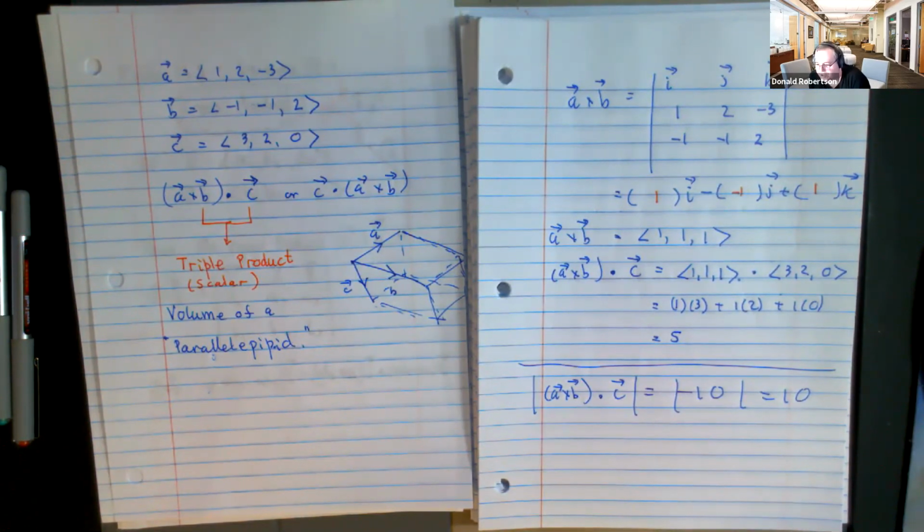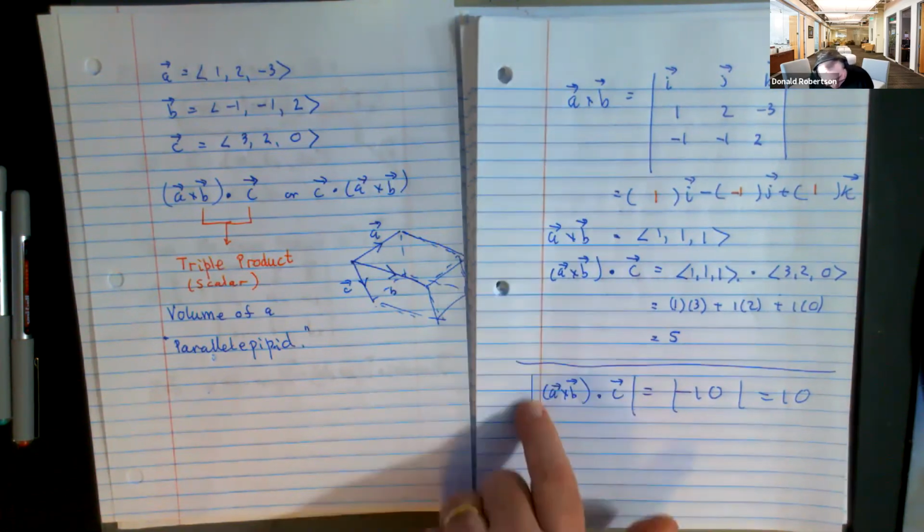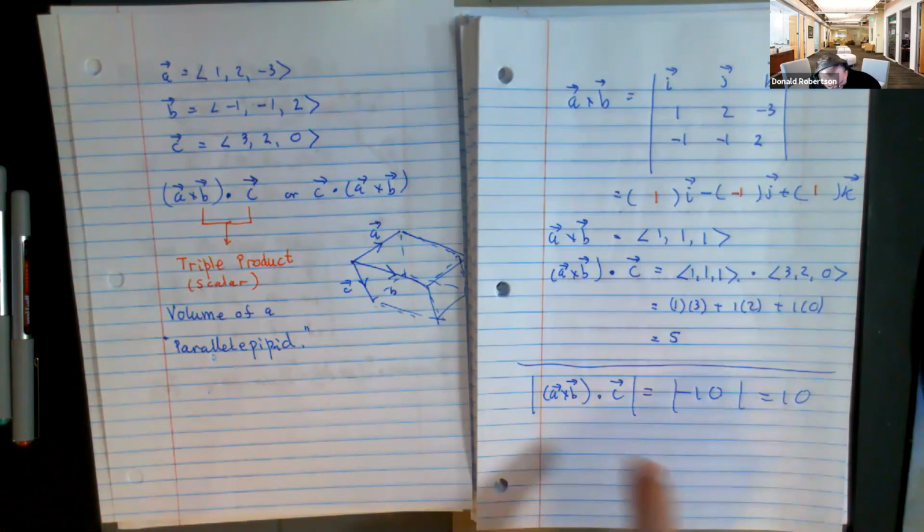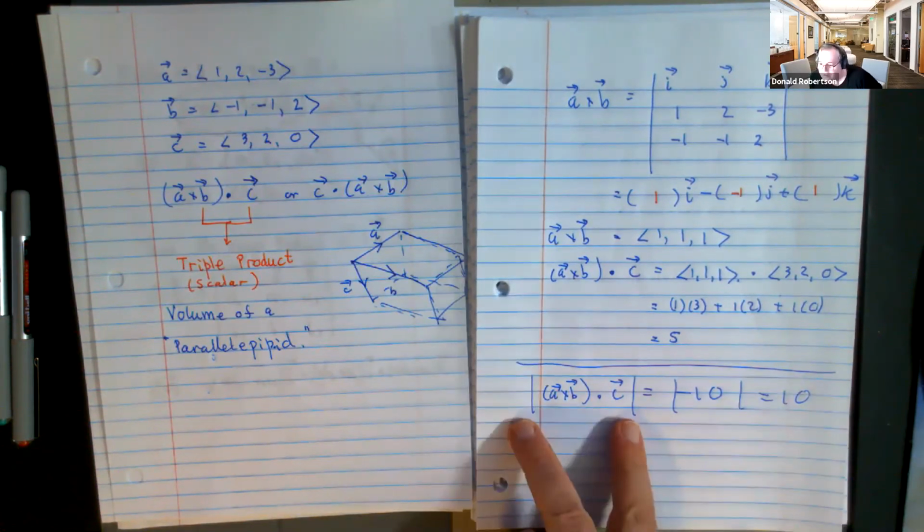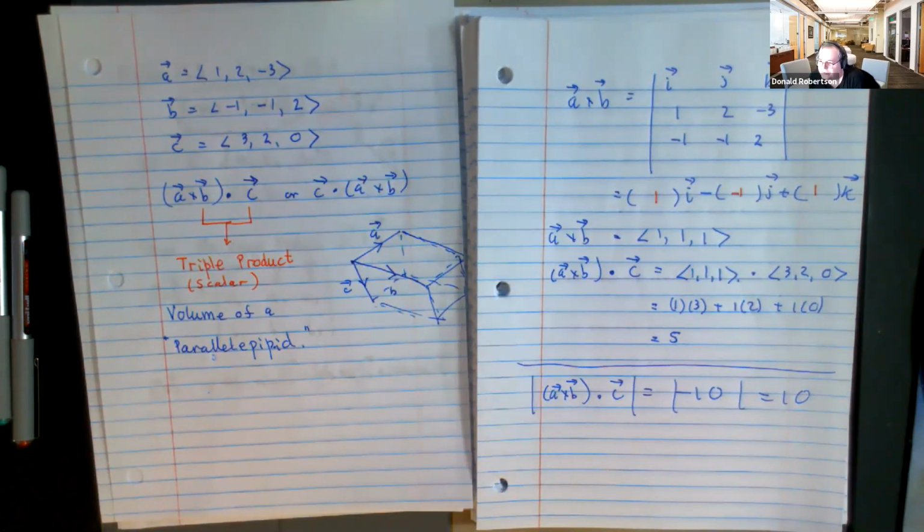If the answer is -10, I know that this is representing a physical volume in 3D, so it has to be a positive number. And so I do it. I'm quite careless about the absolute values. Another reason I don't like the absolute values is that it also looks like the magnitude symbol. And so what people end up doing is finding magnitudes of vectors all over the place, and they screw up the question. So if you don't have it, you're less likely to do it. And then you just remember, if the answer is -2, it's really 2. And that way it avoids confusion.